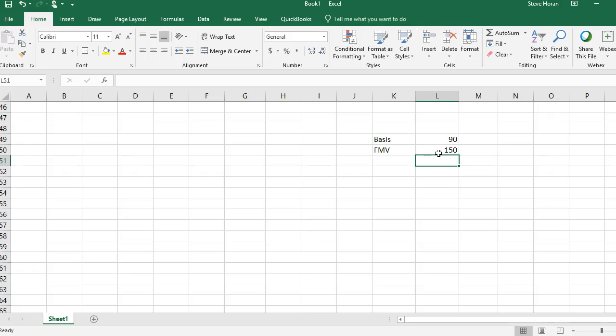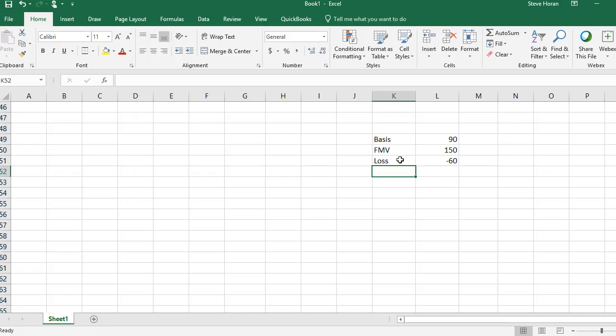So the rules here are a little bit different for the corporate side when there's a loss. Again, we have to go with the fair market value. All distributions of appreciated property generate a gain to the corporation. However, you don't recognize a loss on a distribution, which we have here. So they can't recognize the loss. So everybody should see that there is a loss of 60. Okay, so type in loss there. So if they do this, they would not get a tax benefit of a $60,000 loss.